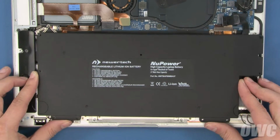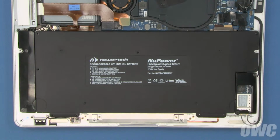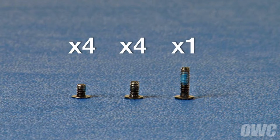Set your new battery into place, making sure all the holes and guides line up and it lays flat in the bay. We can then start replacing the screws. There are 3 different screw sizes that hold the battery in: 4 smaller screws, 4 screws that are slightly longer, and 1 much longer one.